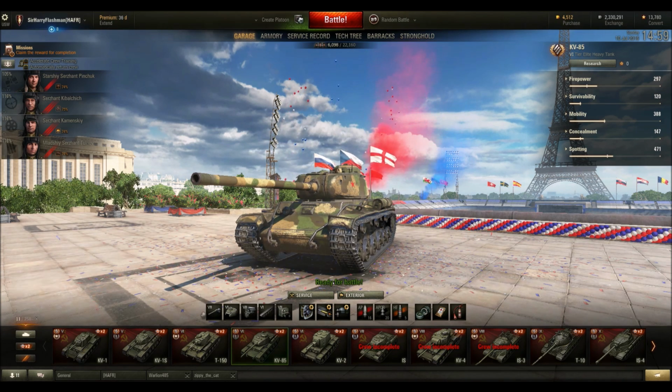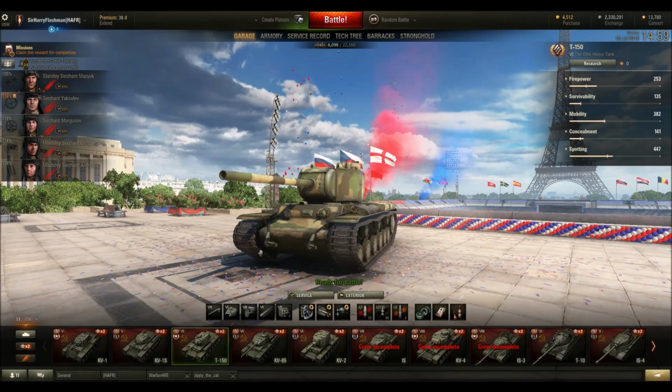I just find the armor on the T-150 slightly heavier on the hull. If you angle it right, you're going to be bouncing stuff, and we have a replay coming up in a minute here where you're going to see some of that against equal and lower tier tanks.